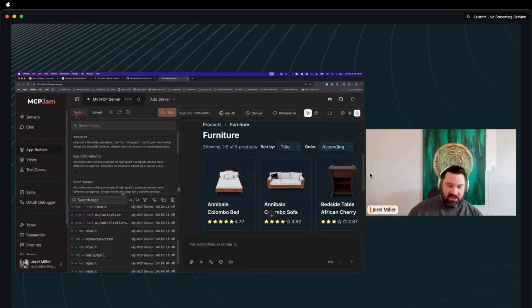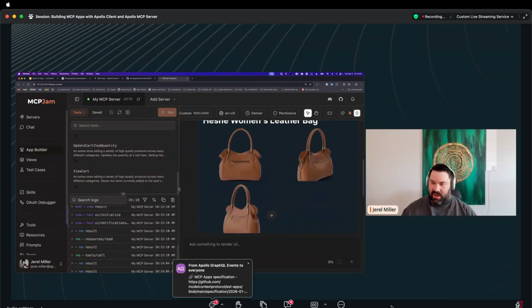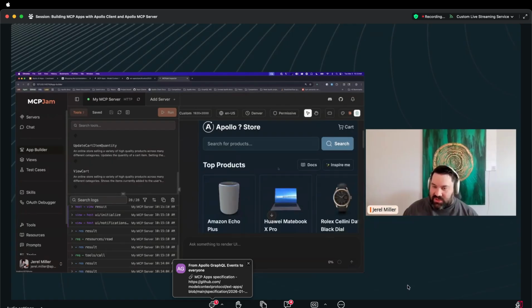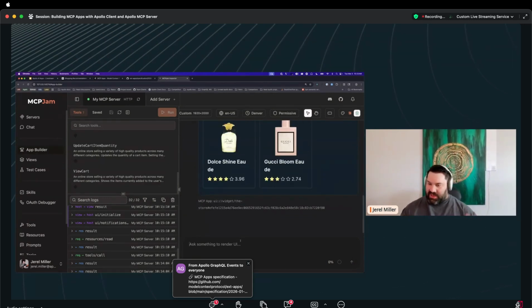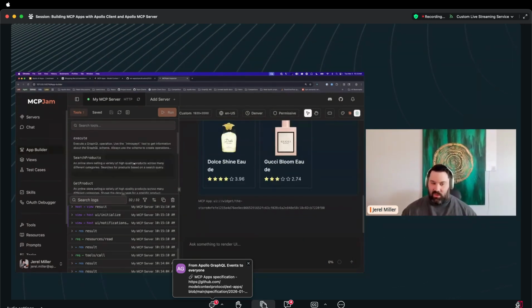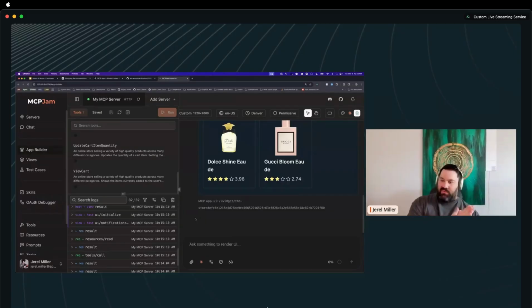I can execute this too. Actually, well, we'll get into that in a second. Right now, I can navigate to this by click. Whoops, that clicked too soon. I can navigate to one of these categories by clicking on this, but because I don't have a tool defined for this, which I don't expect you to know what tools are available, right now I don't have a tool defined for this view.